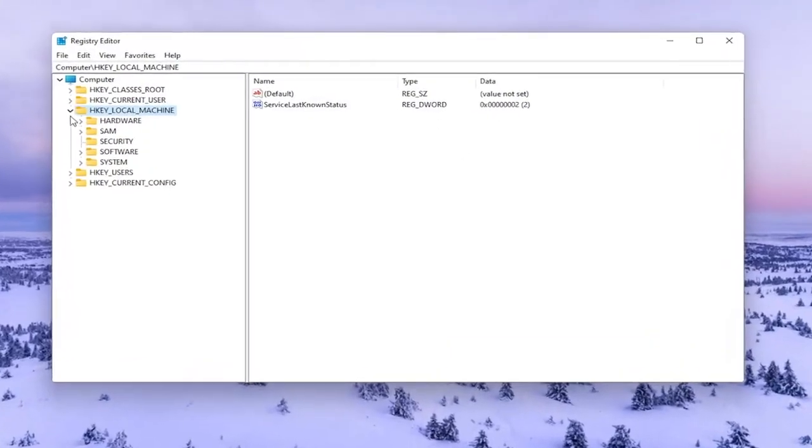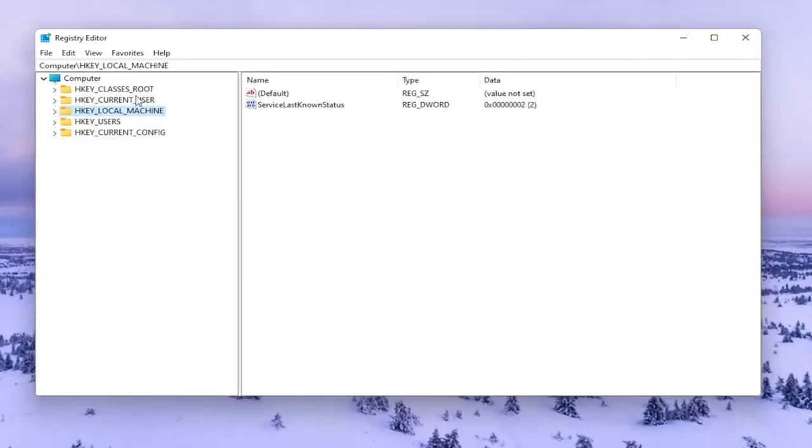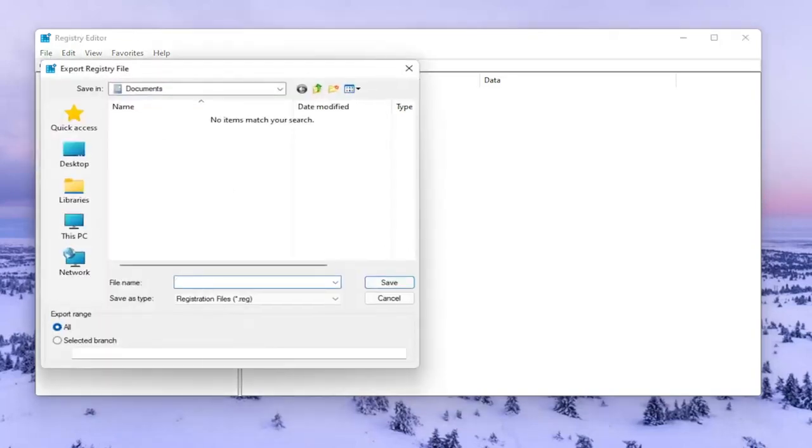And now, before you do anything in the registry, I would highly suggest you create a backup of it. So if anything were to go wrong, you could easily restore it back. In order to create the backup, it's very simple. All you have to do is select File and then Export. For the file name, I recommend naming it the date in which you're making the backup. Set export range to All and then save it to a convenient and easily accessible location on your computer.